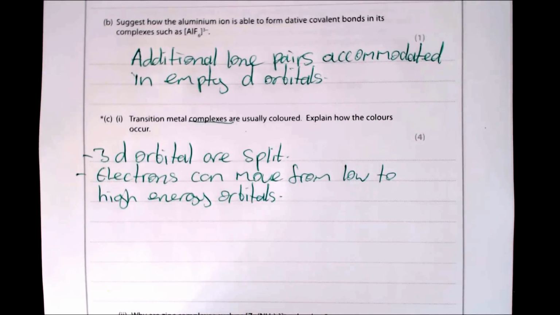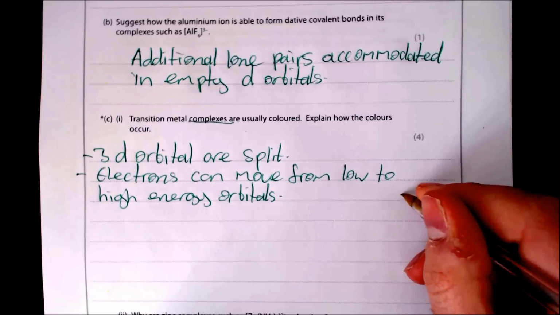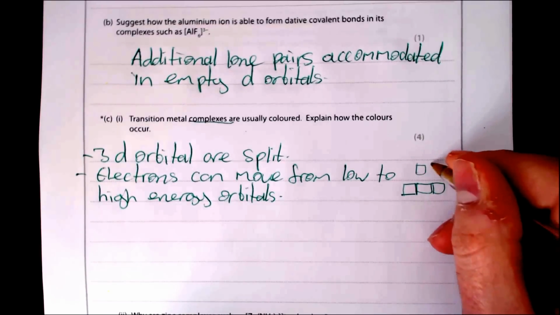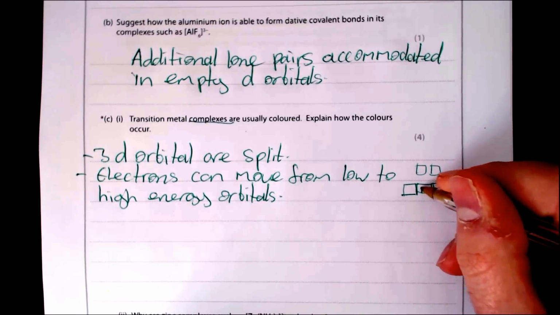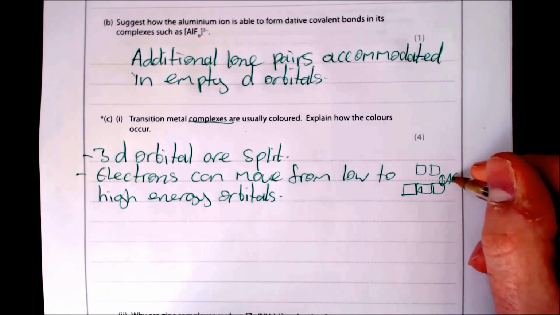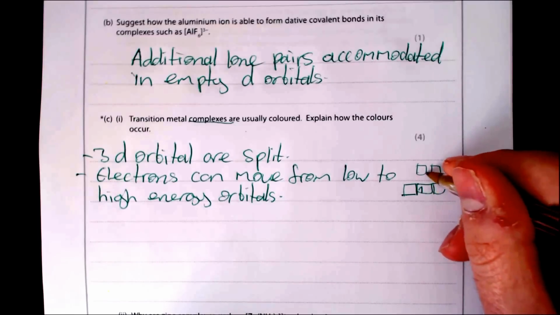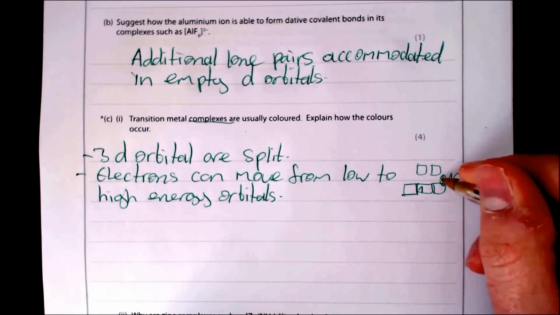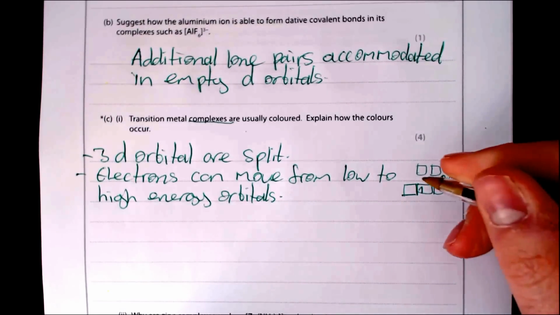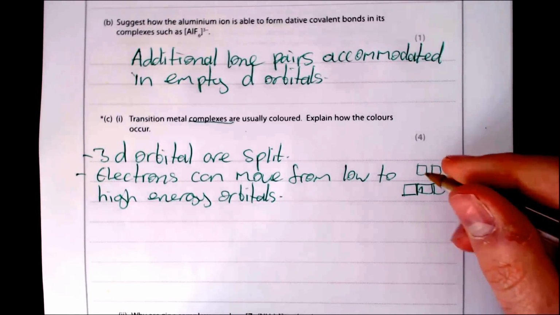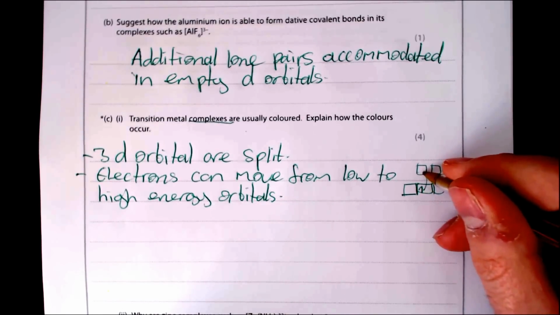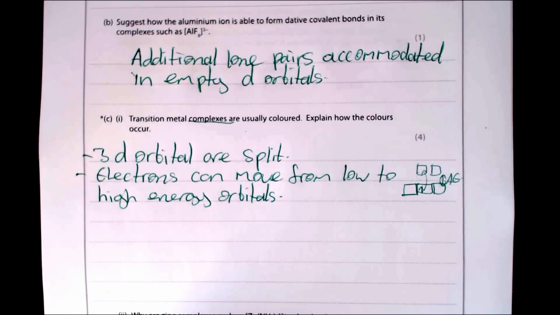Okay, and what these electrons do, if we just draw a little diagram here, so we've got, let's say, 3 electrons down there and 2 up there, 2 orbitals. This electron, let's say that's sitting in here, can jump this gap here. I'll just put delta E there. So this is the energy gap between the lower energy levels and the higher energy levels. And providing it gets enough energy from a frequency of light energy, for example, it doesn't have to be light, it could be ultraviolet as well, if it's got enough energy, then this electron will jump up into this higher energy level.